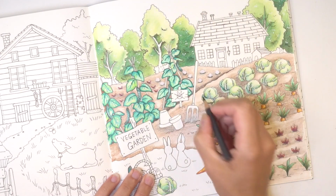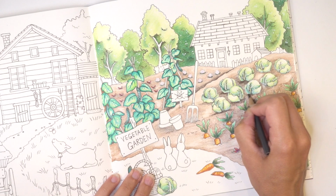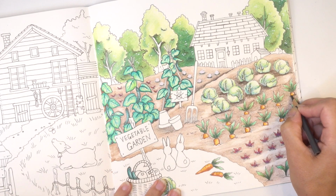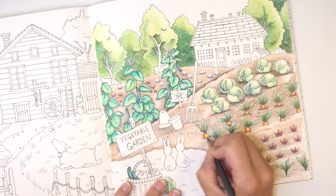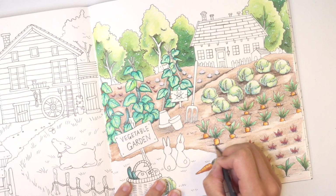Depending on where the sun is coming from, it'll extend out a little bit too. Just make sure that they're rough, organic, shadowy shapes. And I'll do it underneath the carrots as well, but just a little bit smaller. And this part I'm not really worried about blending, because this is definitely an area where it would be a very stark contrast.